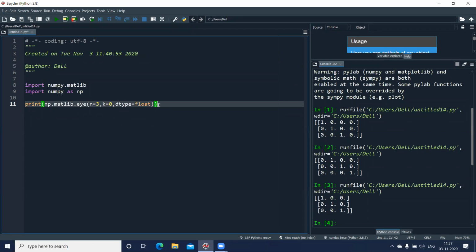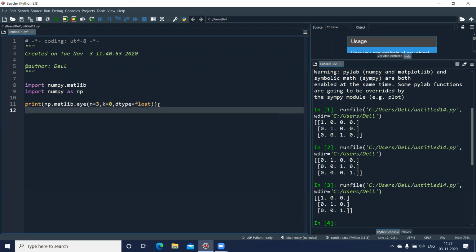The identity function will, by default, have a square matrix. That means the number of rows and number of columns will be same. Whereas in case of the I function, we have an option of giving the number of rows and columns. Plus, we also have an option of from where I want the value 1 to be inserted in the diagonal form. That's the difference.